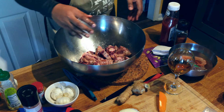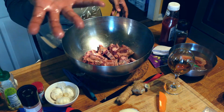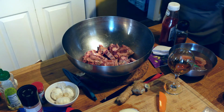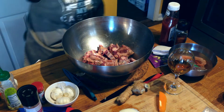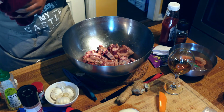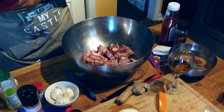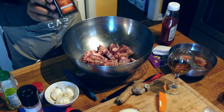I'm forgetting ingredients left and right. So I also recognize I didn't put any black pepper. But let me wash my hands. And I'll put some black pepper on there. Now, black pepper is black pepper is black pepper, but I prefer to use the one I grind myself. So here's the black pepper.